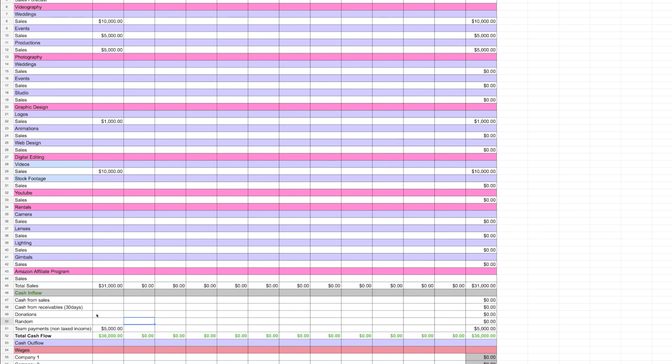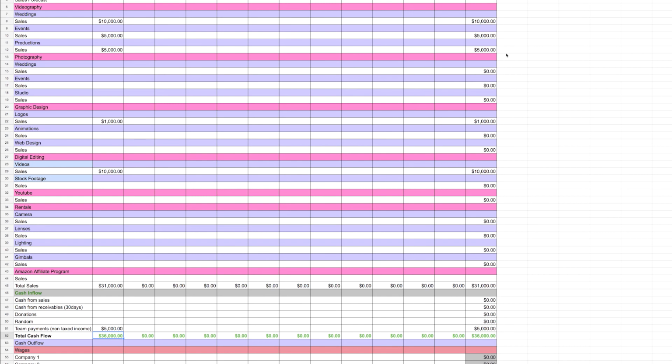So what's really cool in the way that we set it up is we have all the formulas in here for you. If you look at it here, this number right here is representing all of the payments that we receive for the services that we do, including our cash amounts here. So in the month of January, we made $36,000, which would be awesome, right?